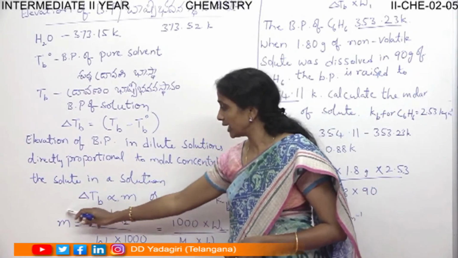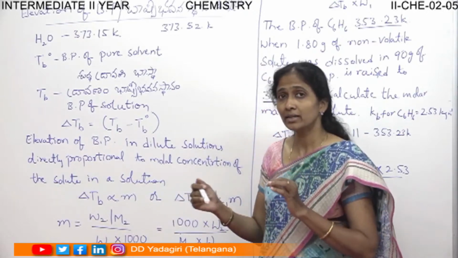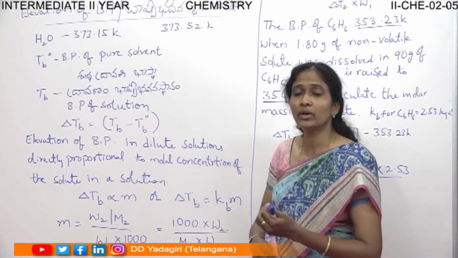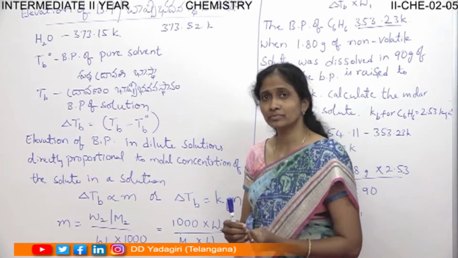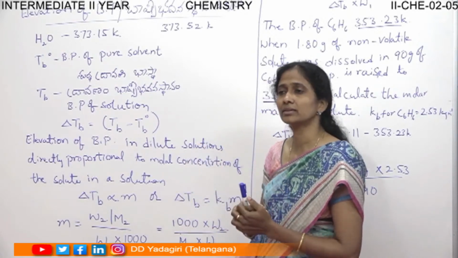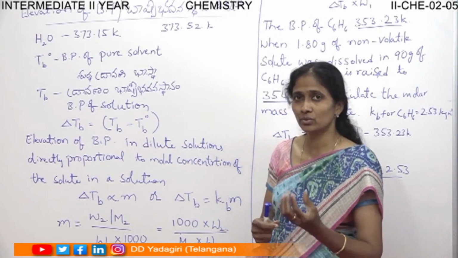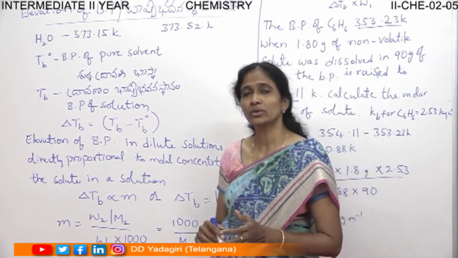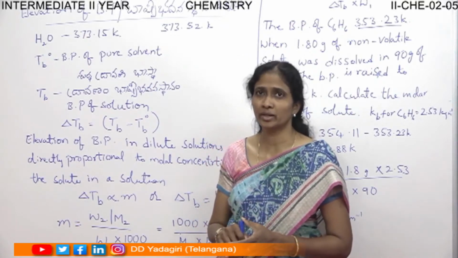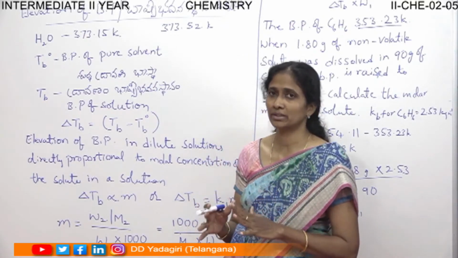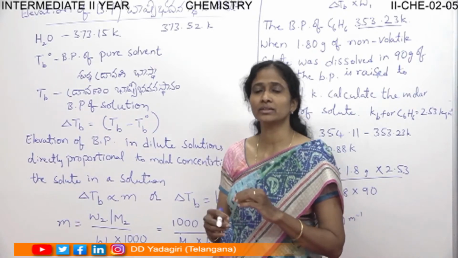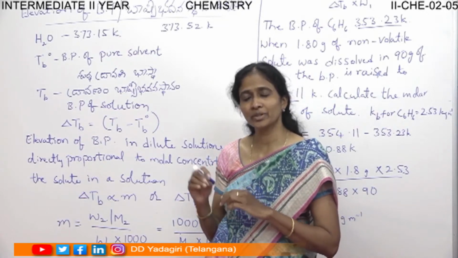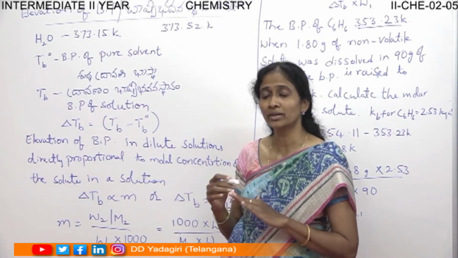So here molality, why molality? We are adding glucose or sucrose. Glucose or sucrose is a solid compound, measured in grams or kilograms. What is molality? The number of solute moles present in 1 kilogram. So here we are talking about kilogram. That is what we should remember: when kilogram comes in solutions, we should automatically be reminded of molality.